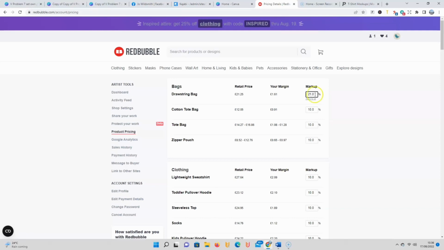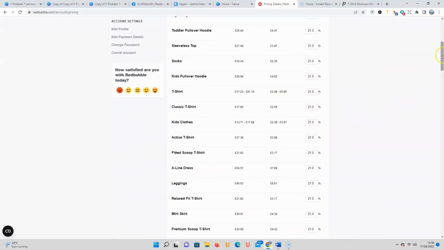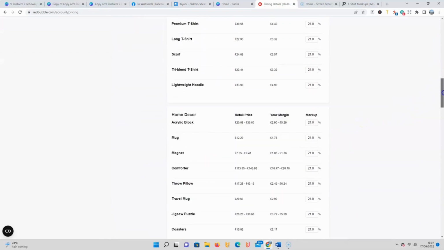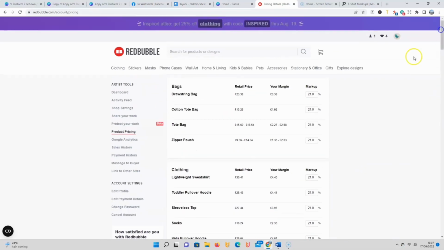Once you've added a figure, you'll see the words Apply to All pop up under the box you've just changed. Now, if you'd like all of your product markups to change to this percentage, then click on the words. If not, scroll through and change just the ones you'd like to.